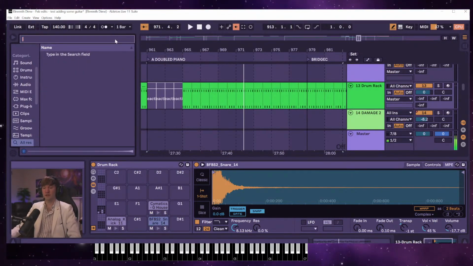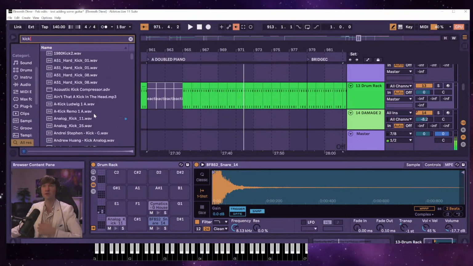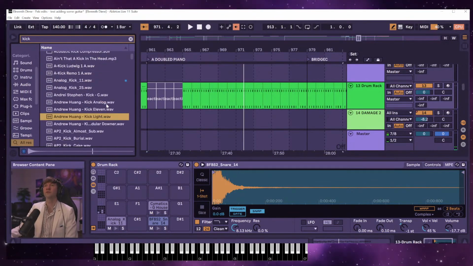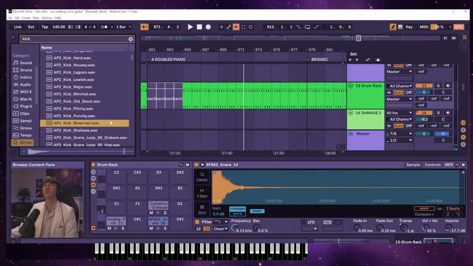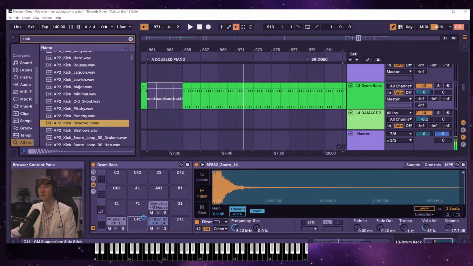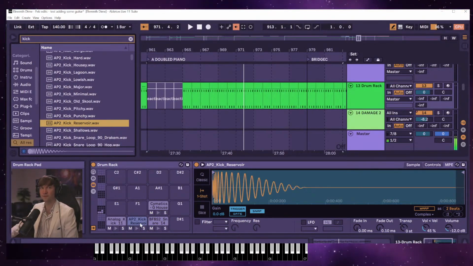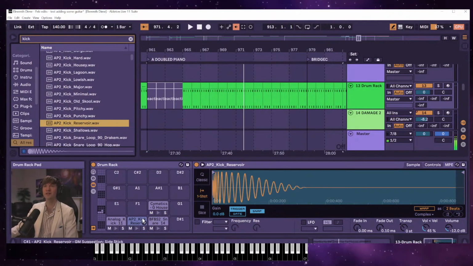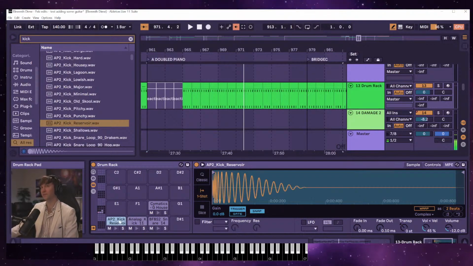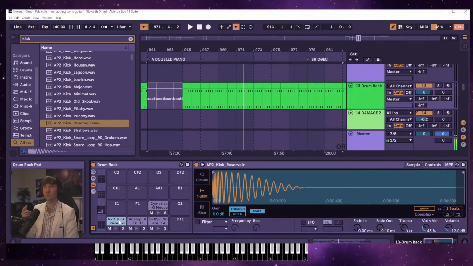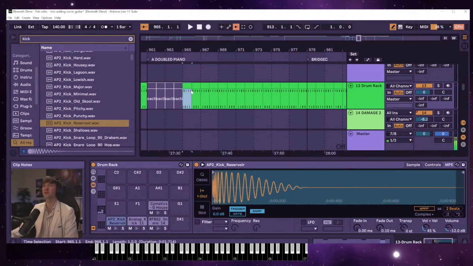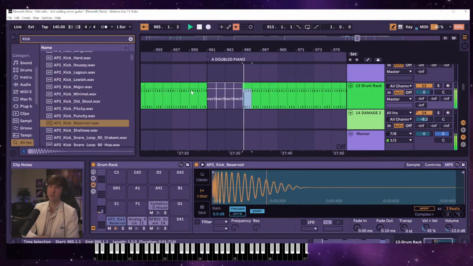So I'm gonna grab a kick. That is a beautiful kick. Yeah, we'll switch to this kick. And in fact, I might even just overwrite where this kick is. If you see over here, here's where the previous kick was. If I just click and drag this new kick onto where that is, now that replaces it. So even when I play back this, it should hear the new kick. Let's see.